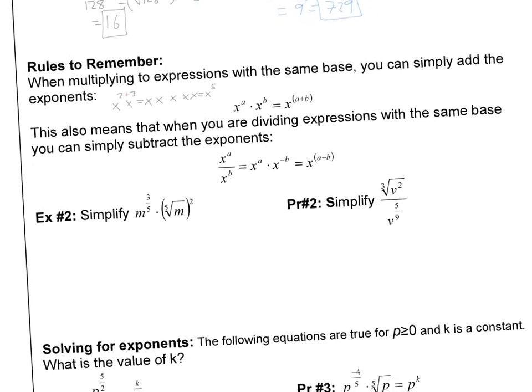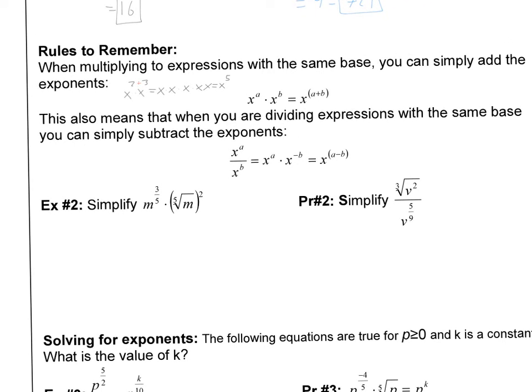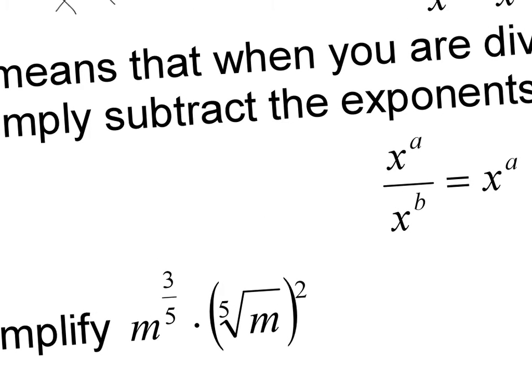And the same thing is true, or a similar concept is true, when you're dividing. If you're dividing with the same base and different exponents, it's kind of like, remember we can make this a negative exponent, and so then that's like adding a negative, which is just like subtracting. Another way you could think about this is we could use the same numbers. Let's say you had x cubed over x squared.